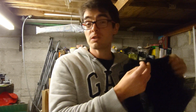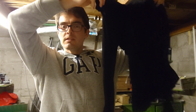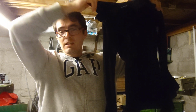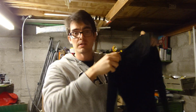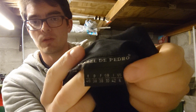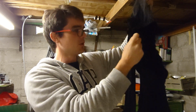The first sale that came through this morning was this Isabel de Pedro ladies top. It's a UK size 10. This again came from my dad's garage, like a lot of the clothes I get, so it hasn't cost me anything. He was going to take it down to the charity shop, so I listed this up for £15. It's been up for a good couple of months, and sold today for the full asking price. It's a lovely top. Isabel de Pedro's quite a decent name, I think. Nice collar on it, a few buttons down the front, and all this frilly bit here. That's never the technical term, but lots of frills on it.